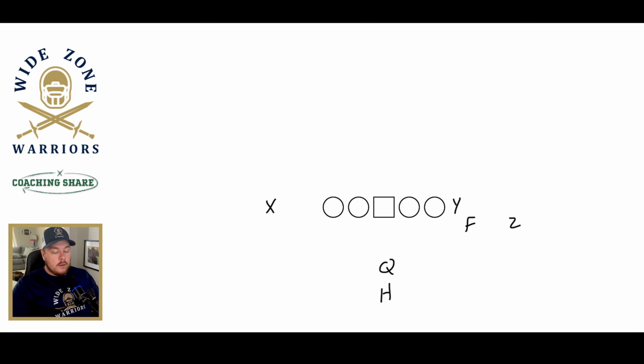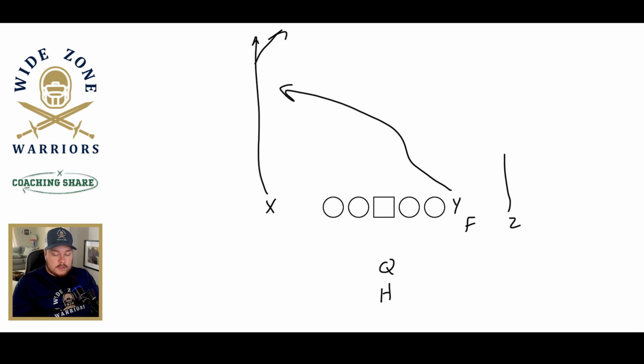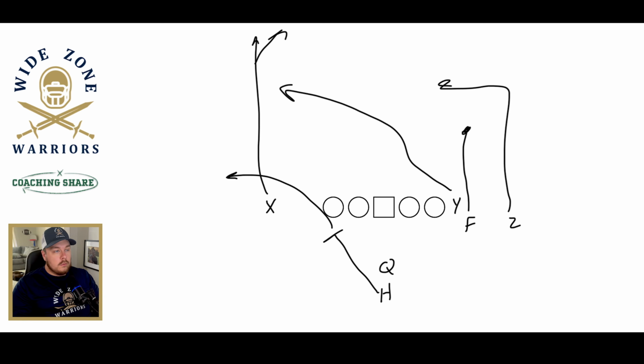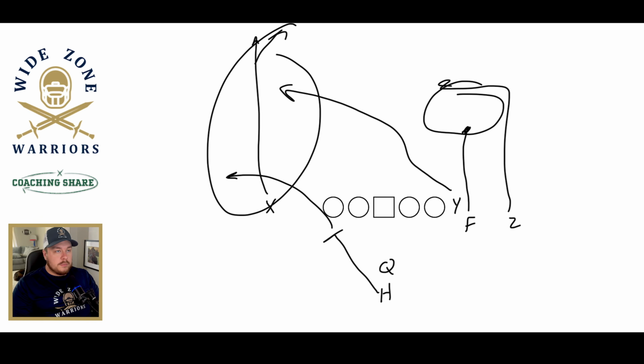All right, now we're in west ace. A similar play would be Y blade. Again, Y, we're tagging the Y. He's going to run our crosser. Our X, as the single receiver, is going to have the blazer. Our Z still on the basic. Blade means that the hook route on the backside is going to come from the F, and we're still going to get that chip and release flat from the H. So the static way that we would run blade would be from west ace. This gives us our 3-level flood and then our backside high-low to help us beat cover 2.